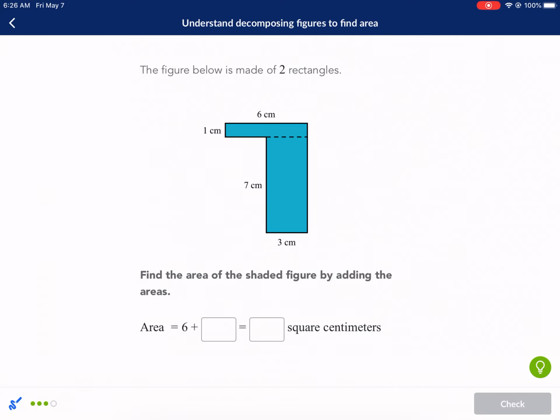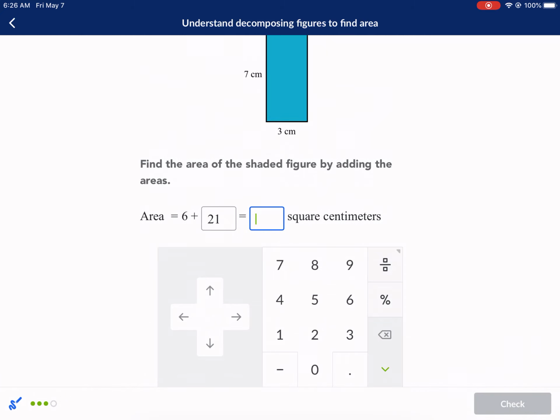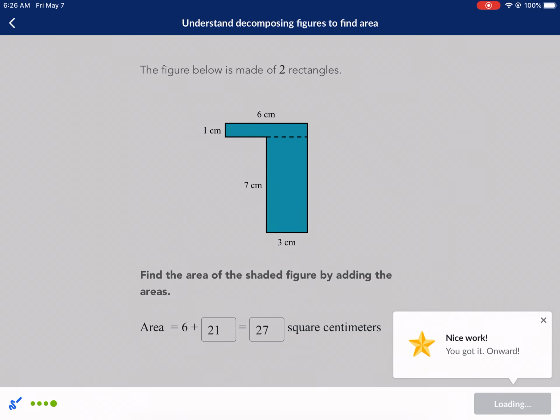Next question, last one. Trying to split this up. As you can see, we have 2 rectangles here. We'll call this one the purple one. It's already counted for, 6 times 1. And then we're going to have this blue one attached to it that we also have to add the area. That's here. 7 times 3 is 21. So this is 21. 21 plus 6, 27. Final answer. Show me the $1 million.